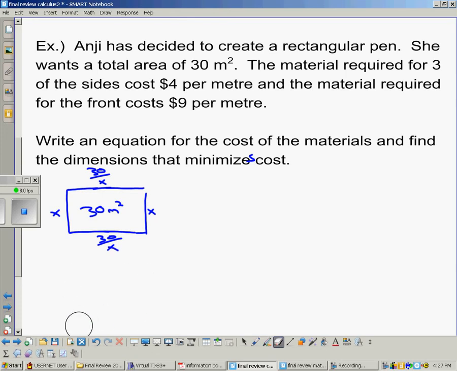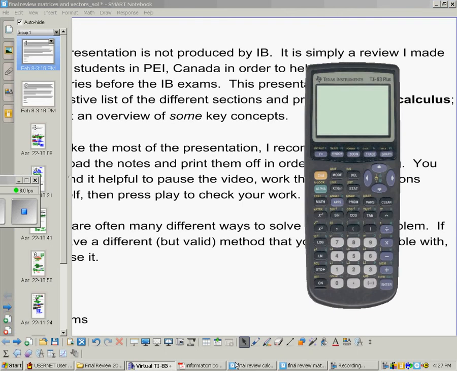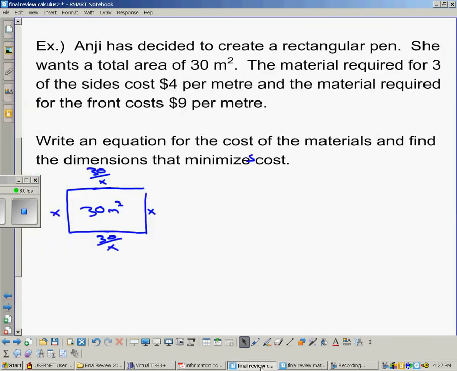Now, you can double check this. Is this really going to give you an area of 30? You betcha. I have no idea what just happened with the smartboard, though. Okay, here we go. If you had area equals x times 30 over x, yeah, that really would give you an area of 30. It'd be pretty unhelpful for us. Now, let's check it out.